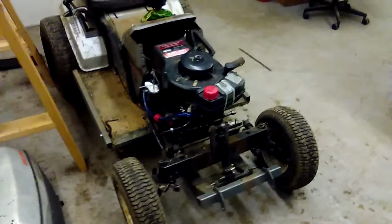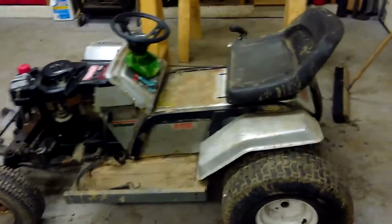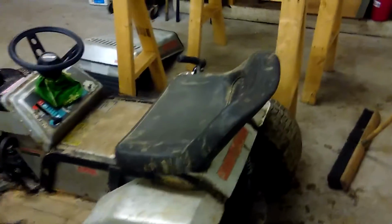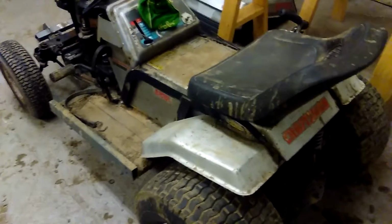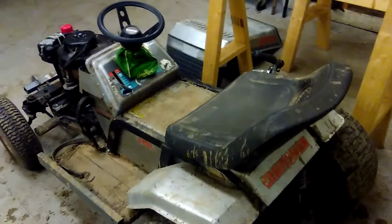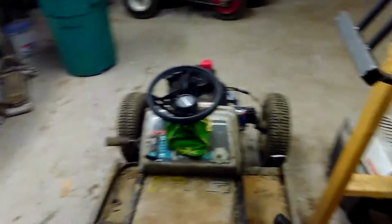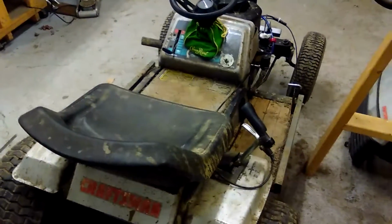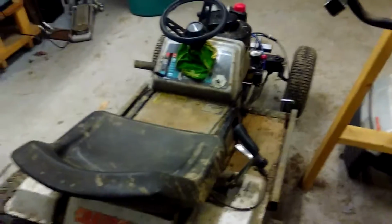But yeah, this thing is a boss. This tractor is a beast. The quad's definitely not going to keep up with it. I know that. It'll be close, but it's just not gonna be the same. It's gonna be so light. And this thing gets traction because it's got some weight to it. But yeah, still lighter than any other tractor I've ever had. Even the little Sears 6-horse thing I had was a little bit heavier than this, just because there was a lot of steel tubing or solid steel rod in the frame.